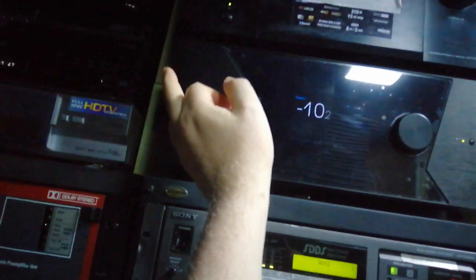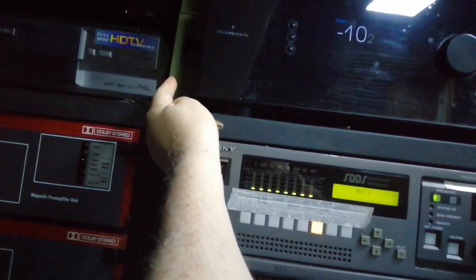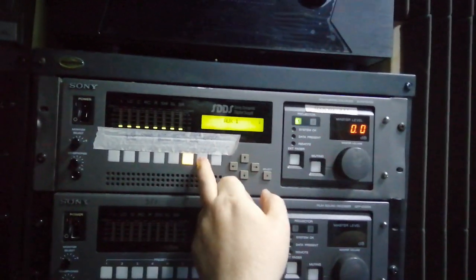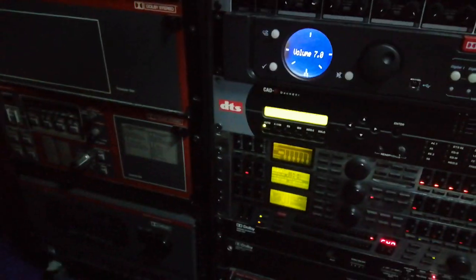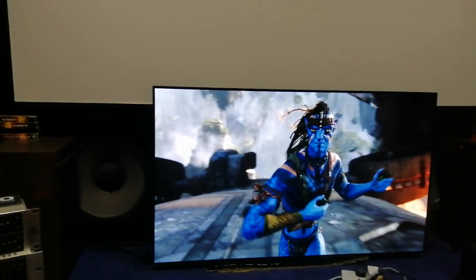I've got to do a switcher box there, and I could probably put something else in, because there's this switcher box here, because it's four inputs, one output, so I can put an additional anything else there in, and still be able to switch it into one of these, auxiliary one or auxiliary two. So I have additional, but I've got to figure out how to get this back in. Because Avatar sounds pretty good with a four channel matrix, or five screen matrix. Sounds pretty damn good. So get that back on running.